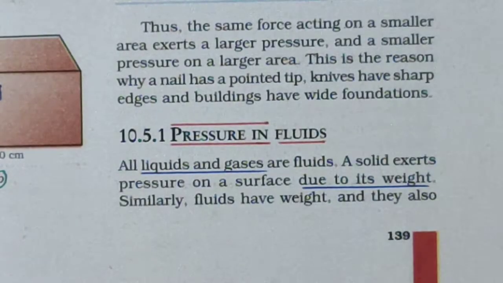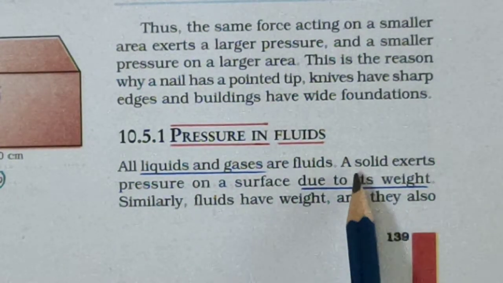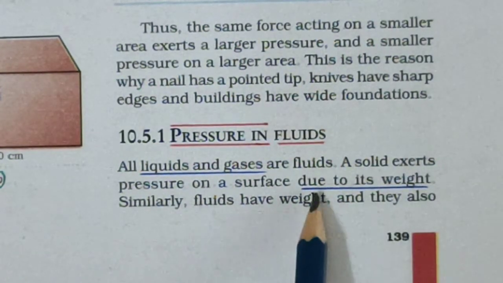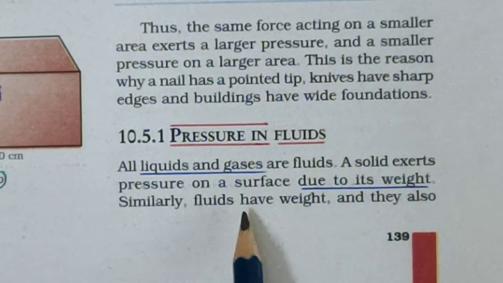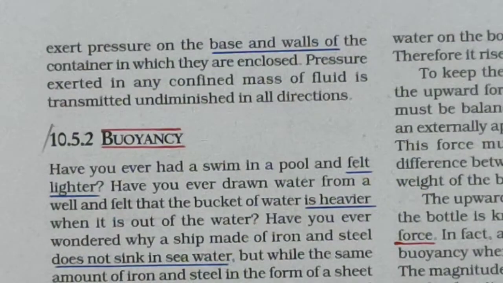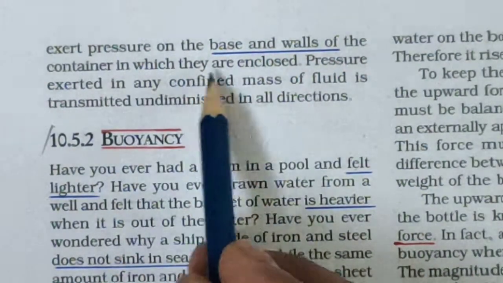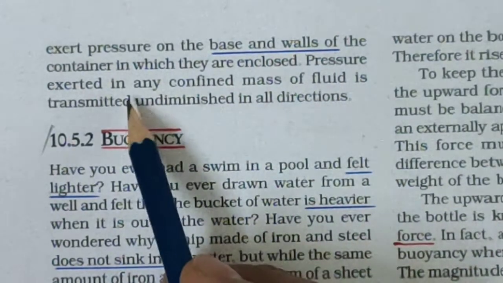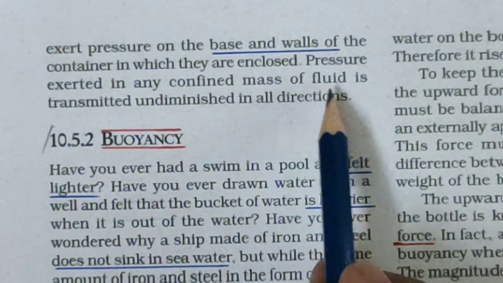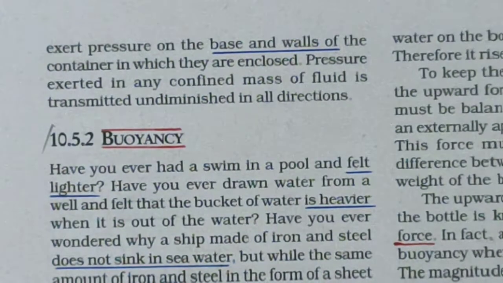Pressure in fluids. All liquids and gases are fluids. A solid exerts pressure on a surface due to its weight. Similarly, fluids have weight and they also exert pressure on the base and walls of the container in which they are enclosed. Pressure exerted in any confined mass of fluid is transmitted undiminished in all directions.